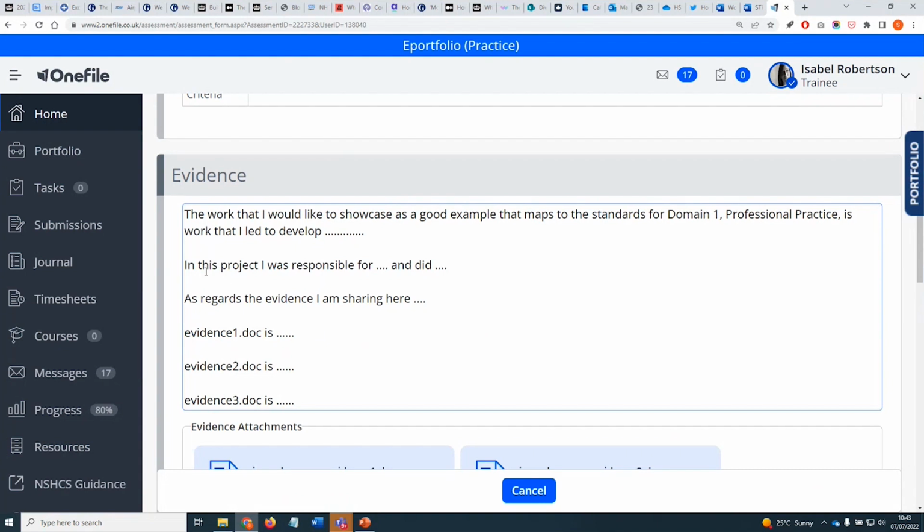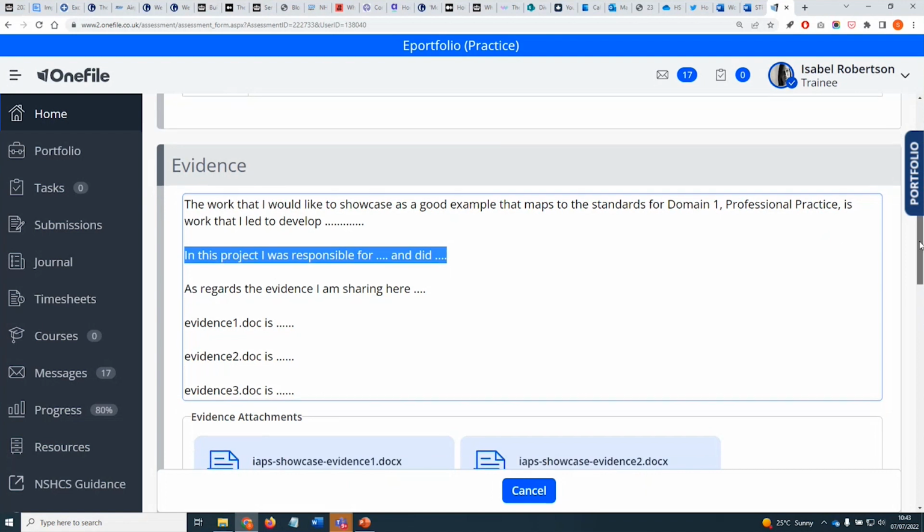That statement about what you were responsible for and what you did really helps your examiners. In the early IAPS, examiners were saying people threw evidence at us, but we didn't see the individual's role. So let's make it clear. Have that in your narrative, so that it already frames the evidence you're going to look at.